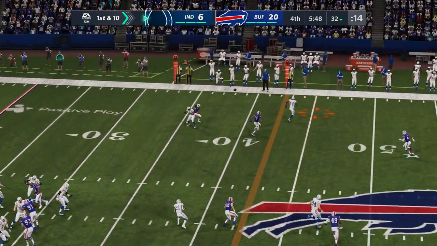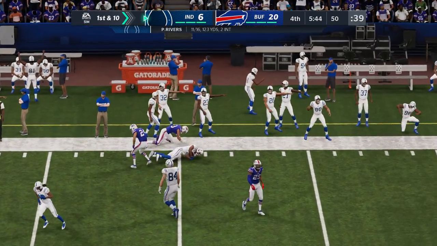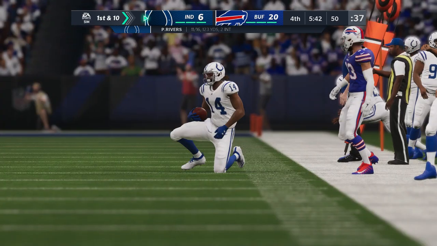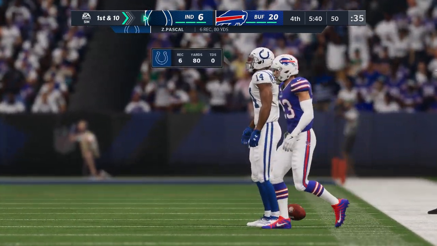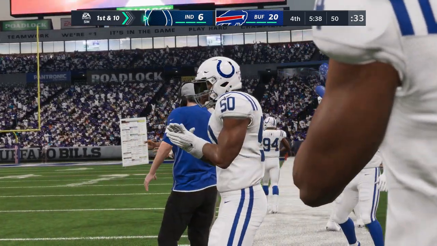Rivers now to throw on first down. Taken in by Pascal out left. And he gets this one to midfield before he's brought down. He's been a one-man wrecking crew these last couple of plays. This time 18 more and a first down.